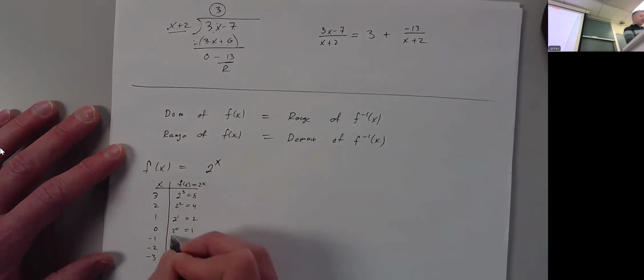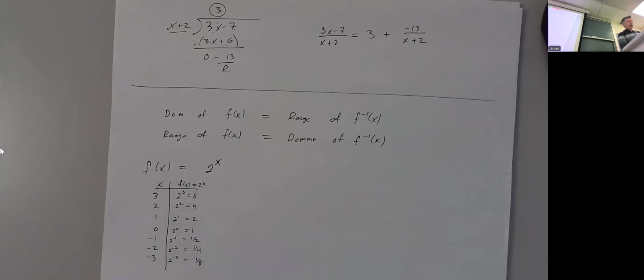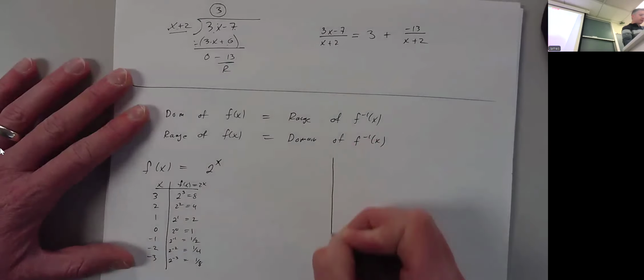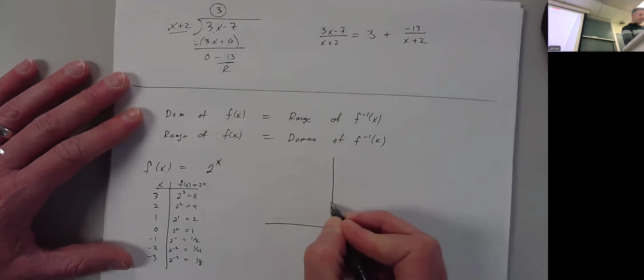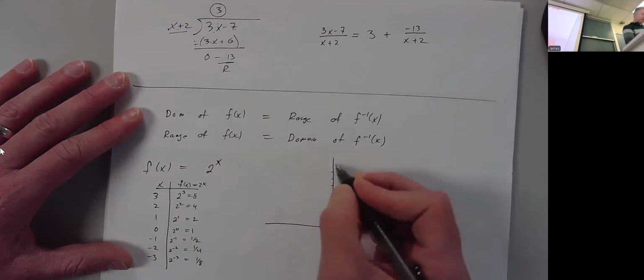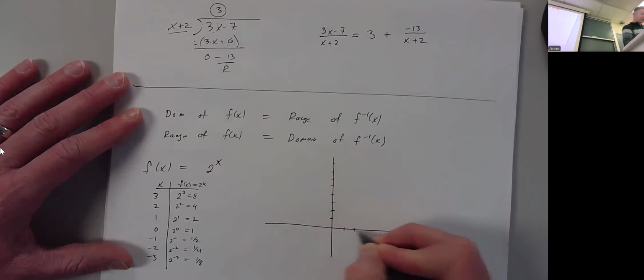1. 2 to the negative 1 is 1 over 2 to the first. 2 to the negative 2 is 1 over 2 squared. And 2 to the negative third is 1 over 2 to the third, which is 1 over 8. And the more negative our exponent gets, the smaller, closer to 0 our output gets, but never equal to 0. Right? It just gets smaller and smaller and smaller. So graphically, what this function looks like is what I would describe as your typical exponential shape.